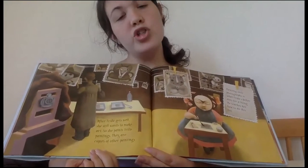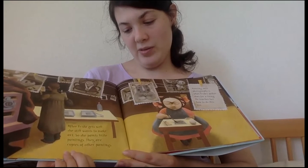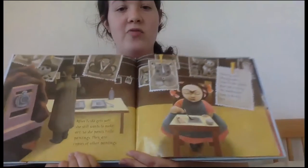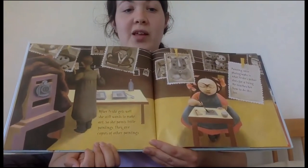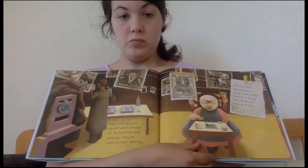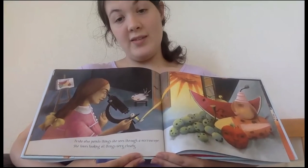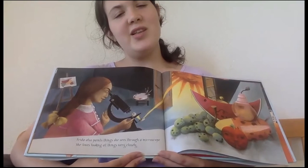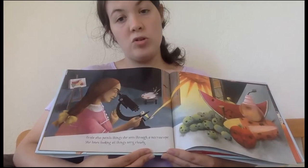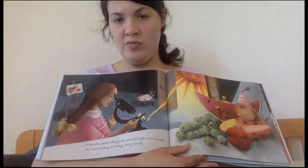After Frida gets well, she still wants to make art. She paints little paintings that are copies of other paintings. Painting on photographs is what Frida's father does for a living. He teaches her how to do it too. Frida also paints things that she sees with a microscope. She loves looking at things closely. Do you know what a microscope is? It's an object that helps you see things in very great detail.